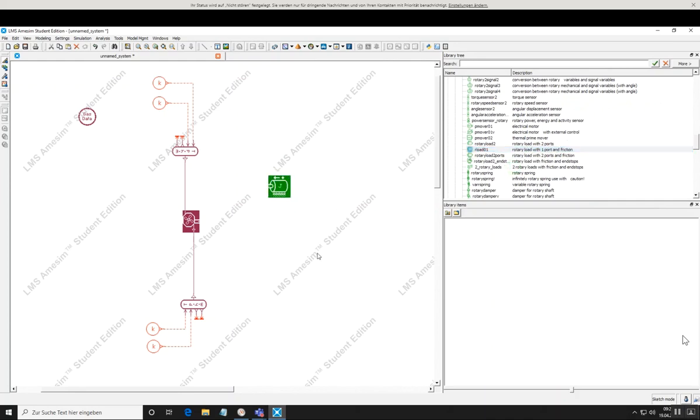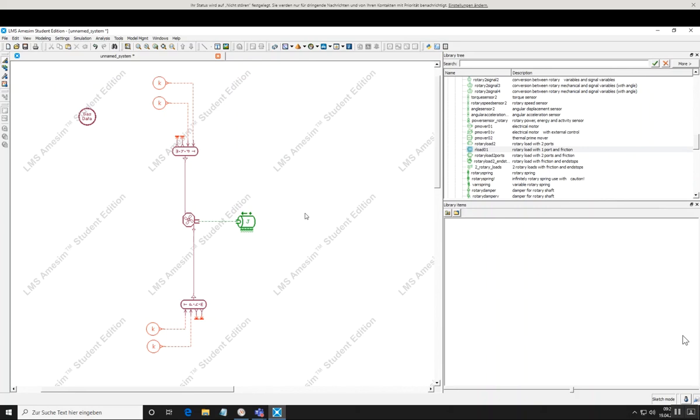Maybe this one. That's a load. We take it and we connect it, and we can connect our pneumatic problem of the airflow of the fan with the mechanical problem of this friction model, of this rotary load model. Okay, that's it more or less, guys. That's our first fan model finished.